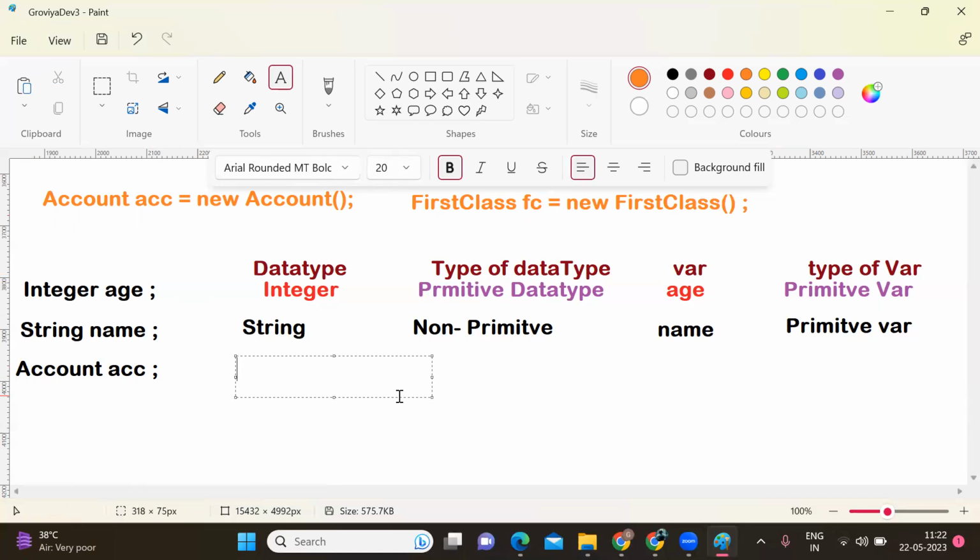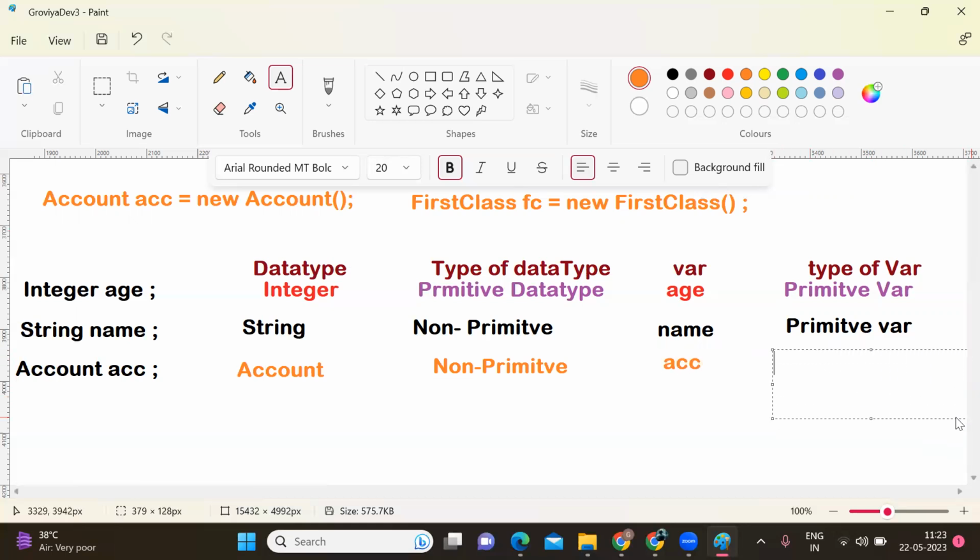Here, what is the data type? The data type is Account. Which type of data type is it, primitive or non-primitive? It's non-primitive. The variable name is acc.